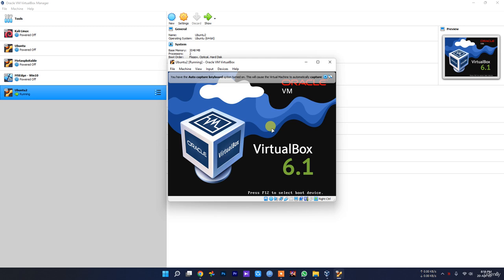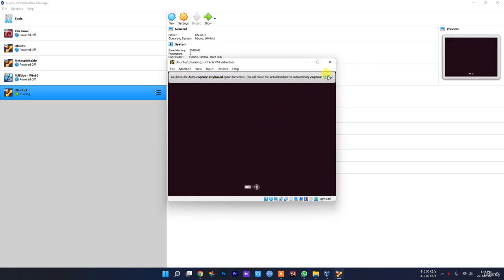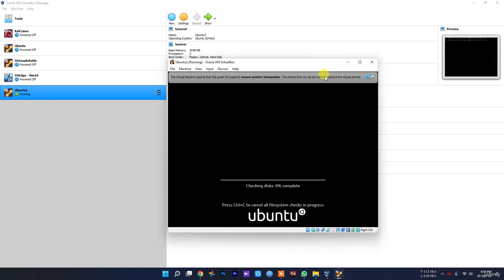It will take some time because Ubuntu is pretty large, so let's give it some time. You don't need to worry about anything. It's not creating anything inside your original hard disk. It's creating a disk inside this virtual machine or VirtualBox hard disk.